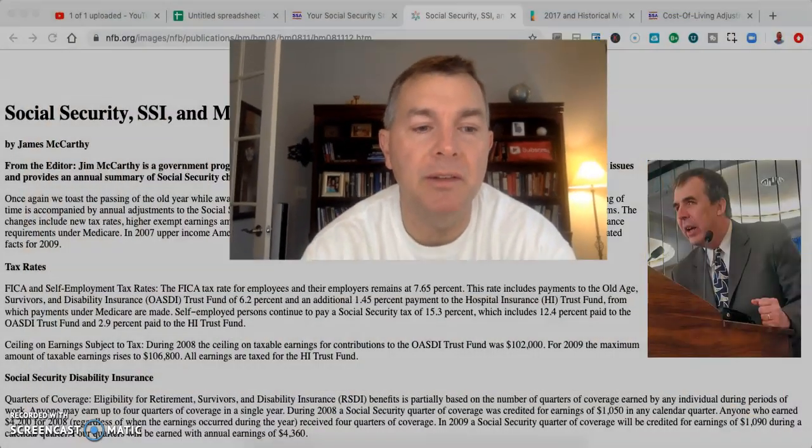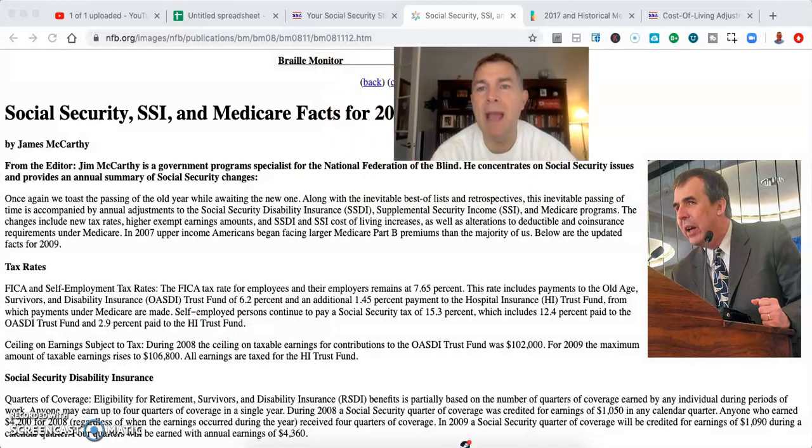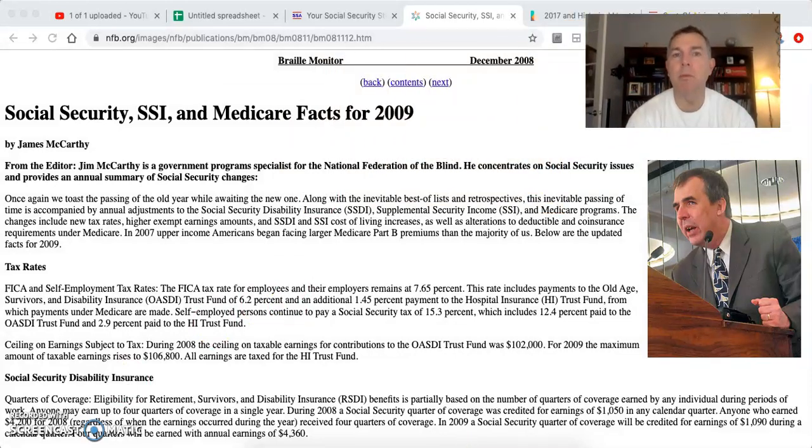So let's look into this here because I just look back from what the Medicare Part B premiums were 11 years ago in 2009 relative to what they are today. All right. So right now in 2019, your Medicare Part B, for the vast majority, unless you're dealing with the IRMAA, the income-related adjustment for Medicare, if you make too much money, you have additional premiums for your Medicare Part B and Part D. For the vast majority of us, we're not going to have that. We're just going to have a straight Medicare Part B premium and a Part D.